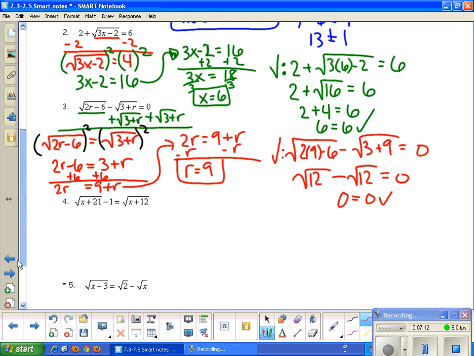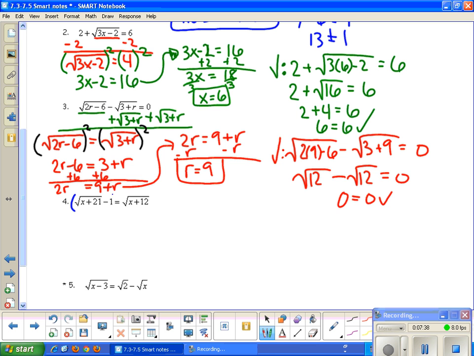So now let's look at the next one. For the next problem, we have two radicals. One of them is already isolated by itself. That's this one right here. So I can't really do much besides then square both sides. I could, if I wanted to, take this -1 right here and put it on the other side, but that's not going to change anything really. So I'm going to leave it where it's at since one of my radicals is already by itself.